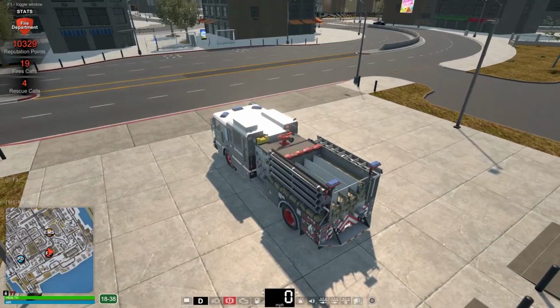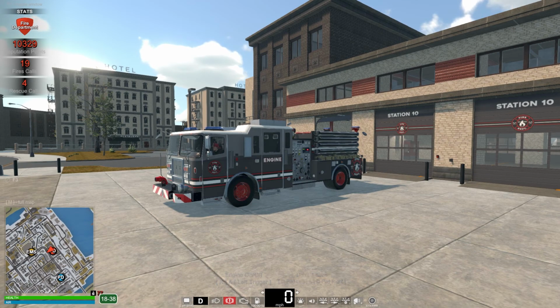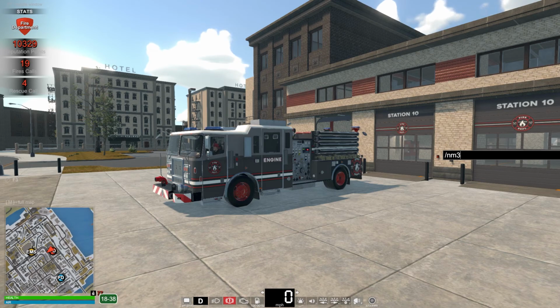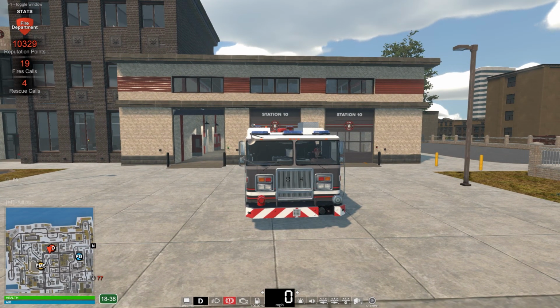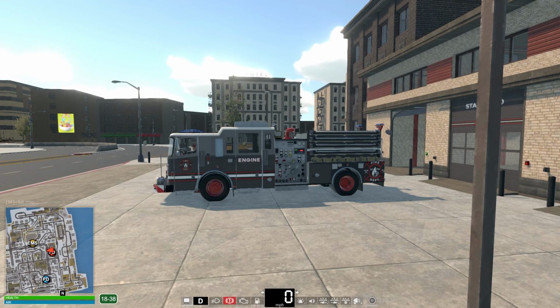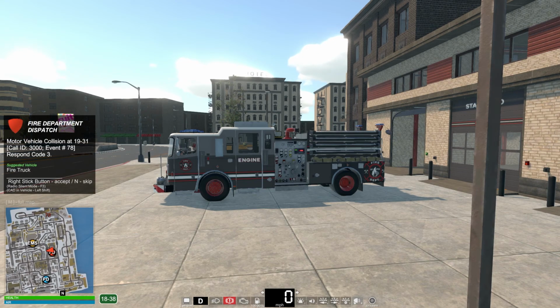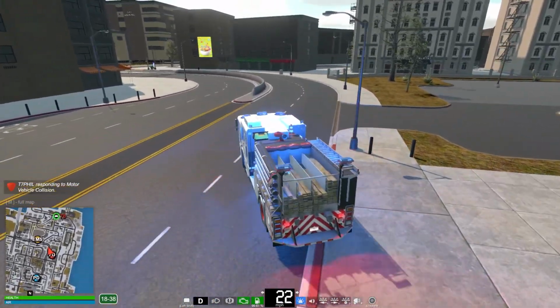So we are just going to wait for an MVA, like a vehicle accident, or again we can spawn it in. So we will get that set up. Once this next one disappears, we should see our mission we want pop up. Hopefully. There it is. So we will accept that one. So we will head over there. It's not too far.